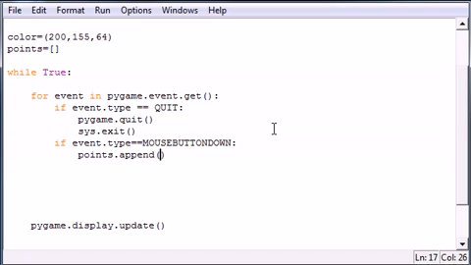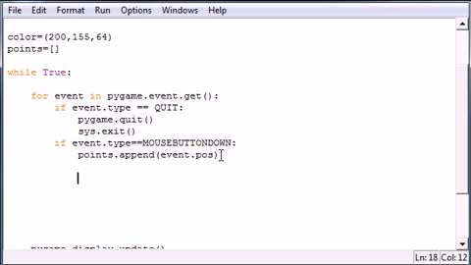This means add something to the list of points. What we want to add is the event position, which is the x and y coordinates. So every time we click the mouse button down, we take whatever those coordinates are and add them to our list of points. So now we have a list of points every time we click the mouse button.